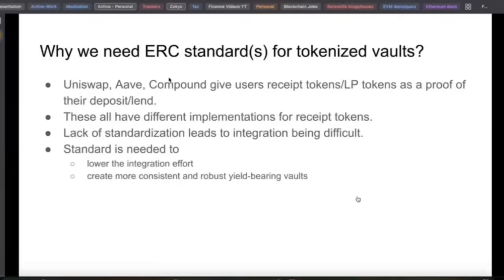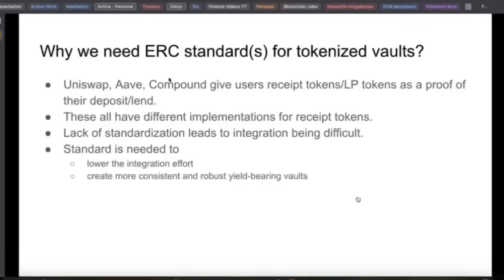Okay, so first, why do we need ERC standards, right? When DeFi boomed, we had different protocols: Uniswap, Aave, Compound. Those protocols were giving users receipt tokens or LP tokens as proof of deposit or lending. And we have different protocols which integrate these protocols into their own protocol.